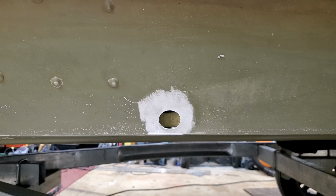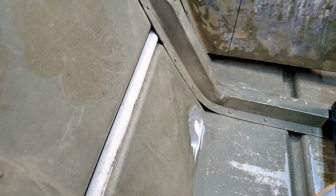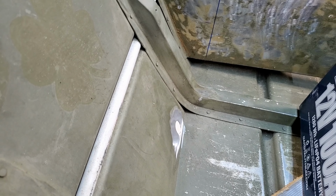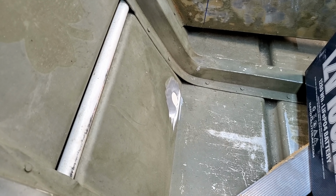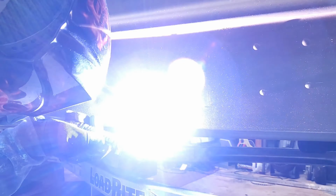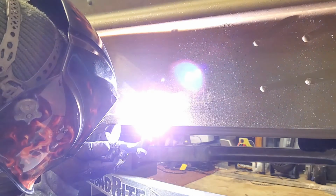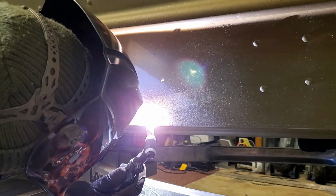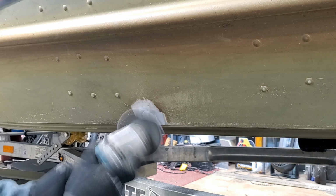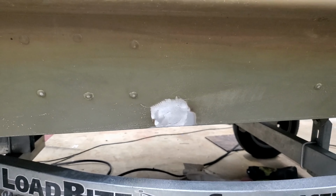Okay, so this boat has a pretty big hole on the side. This was basically where the pump was mounted to fill the live well. It's kind of in an awkward position, so we're gonna relocate that. I'm gonna go ahead and cover this up with a patch from the inside and fill it with weld from the outside and grind it flush. So we covered up that hole, we filled it in with weld, and once we sand it and paint it, it won't even be noticeable.